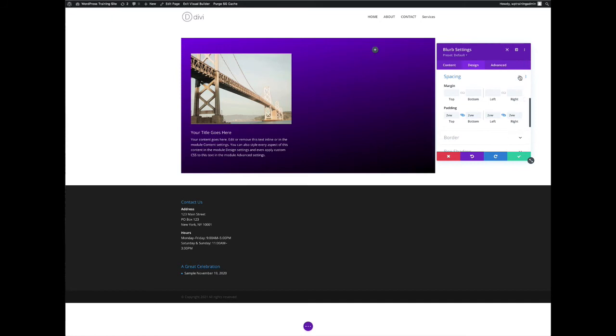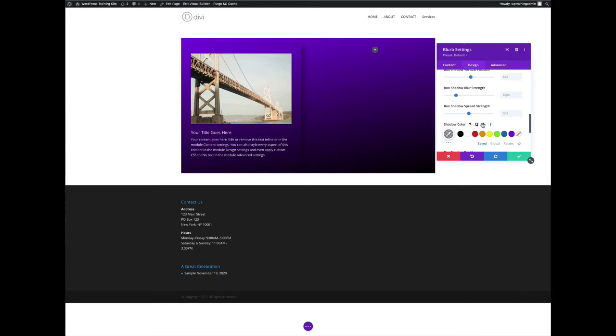Now one other thing, we can dress this up a little bit more and put a box shadow around it. You can increase the horizontal position of the box shadow right here and the vertical position right here. Now, under the shadow color, I'd like to do something different.